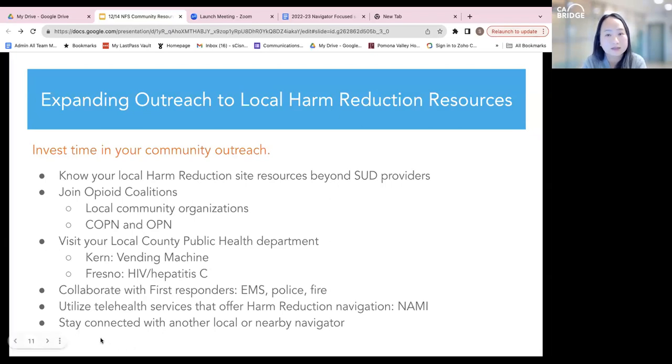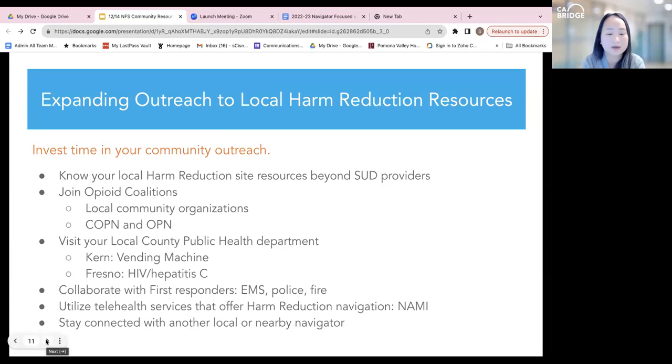There are still telehealth services available that are offering harm reduction. There's a harm reduction clinic in Yolo County that offers free naloxone training virtually once a month. And they'll send you free naloxone in the mail if you give them an address. And then you definitely want to check with your NAMI chapter and see what services they offer locally. Most NAMIs can offer free navigation to harm reduction in person and virtually.